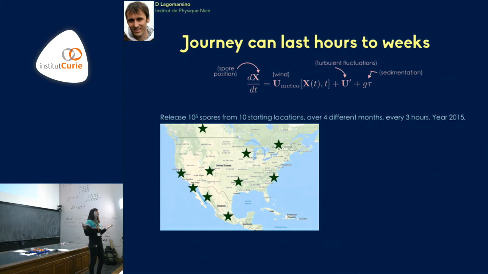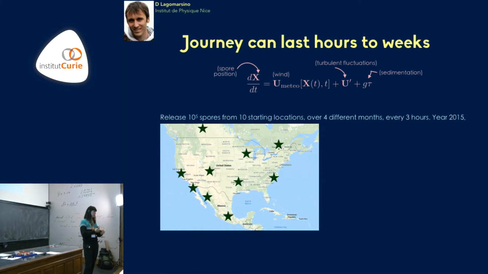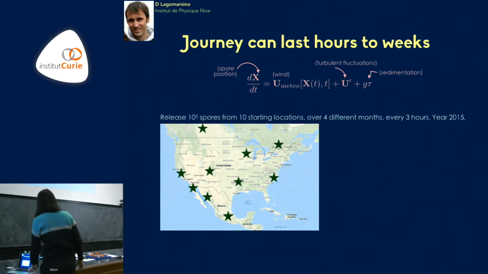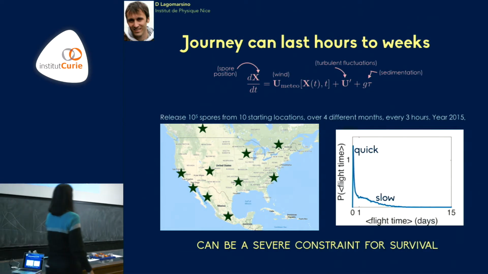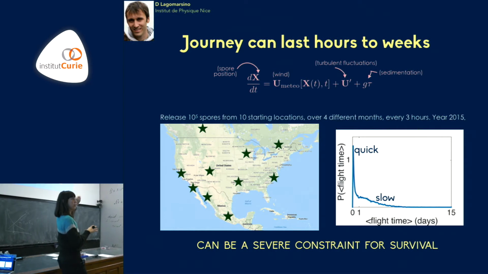And then he tried to understand the statistics of the flight times, how long it takes for spores to sediment. He's done the simulations, so as I said, from 10 locations, 8 simulations per day over 4 months, for 10 to the 5 spores per simulation. So this is a lot of data, and now we'll try to understand it. Just to give you a glimpse, this is the PDF of the average flight time. You take one simulation, you take the average time it takes for spores to sediment, and you see it's very spread out.